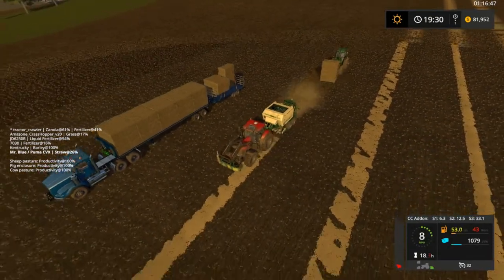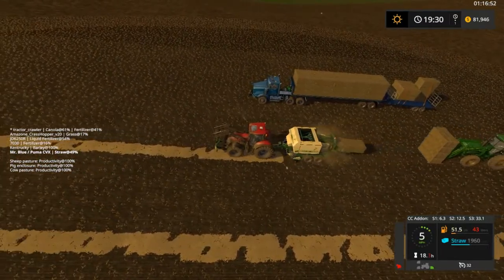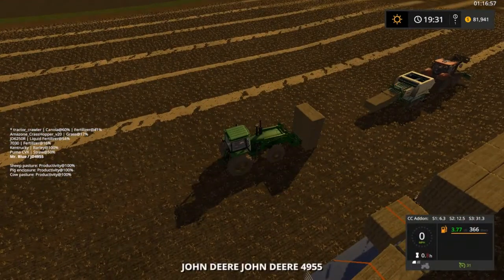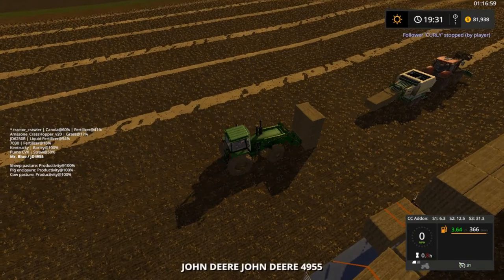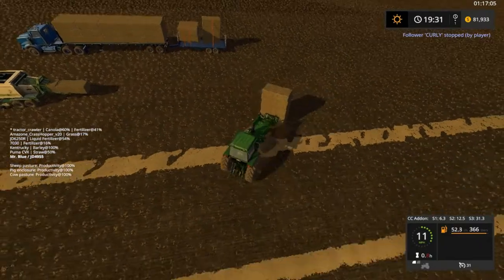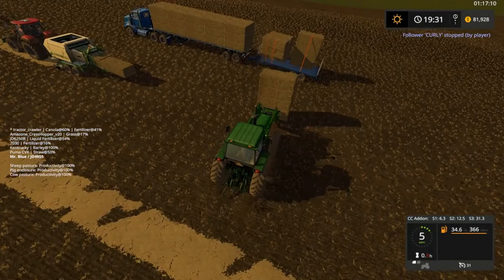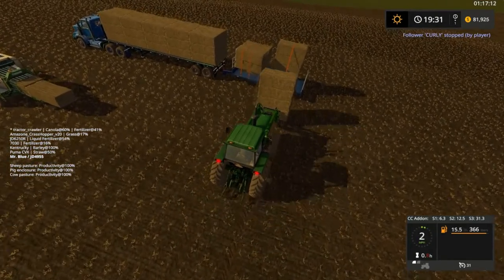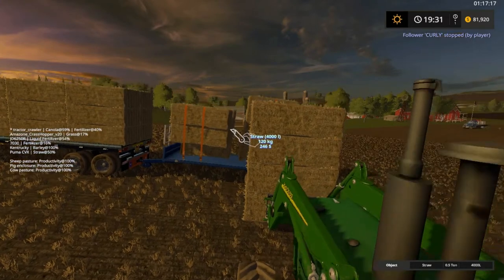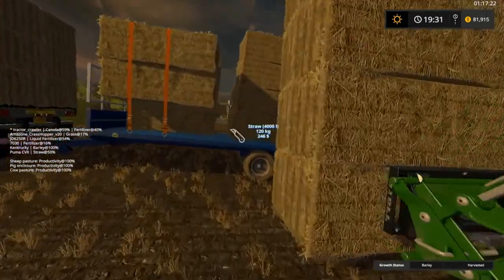Alright, 1, 2, 3, 4. I think I'm going to stop right there. That will load that trailer. Yep. Alright, control F. Now this is going to be a little tricky. Alright, I'm just going to pull up about like this. And the problem I have, you see that right there? Now, if I hit down on the left joystick, it will split that bale wide open. That'll be straw all over the place.